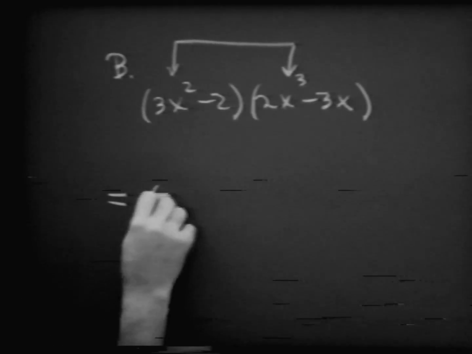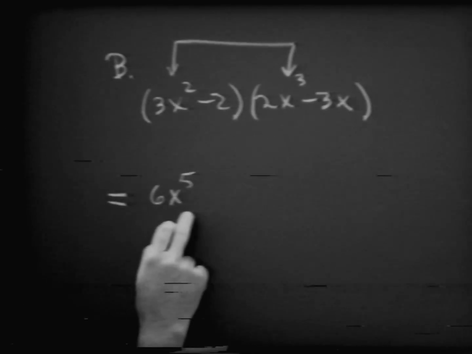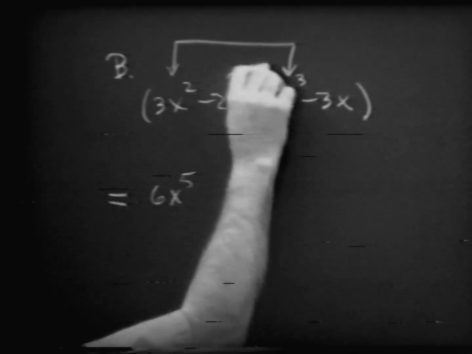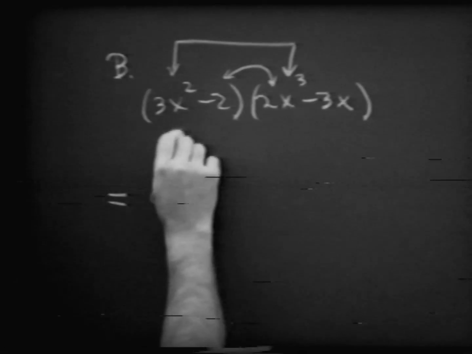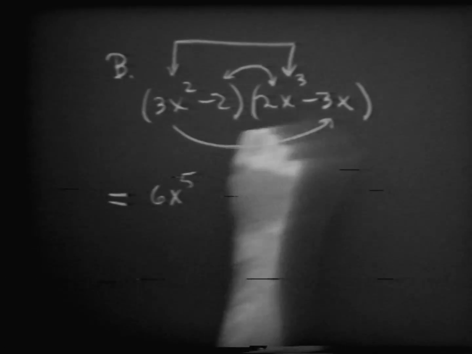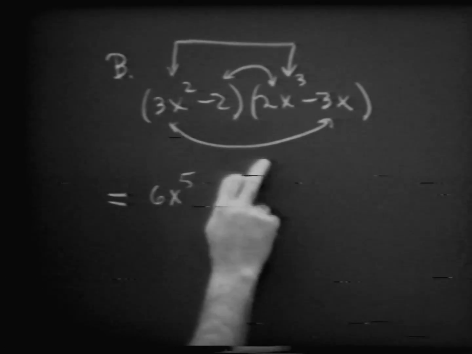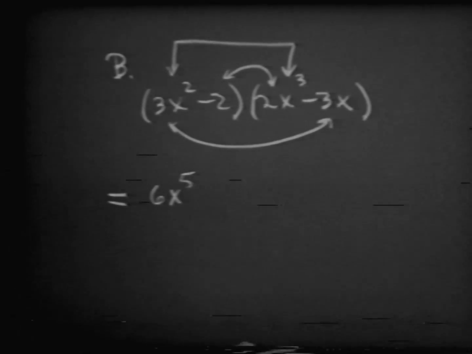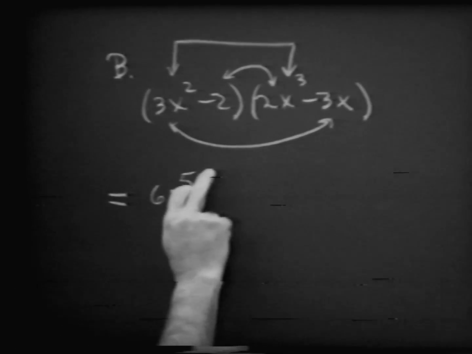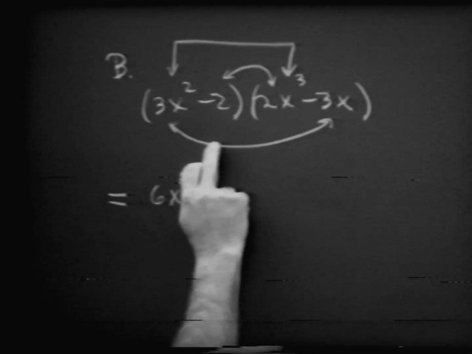We have there 6x to the 5th power, is that right? And then what I am concerned with is the product of these two factors, and then the product of these two factors. In fact, I'd like to do those and combine those in my head if I possibly can. And so what then do we see here?